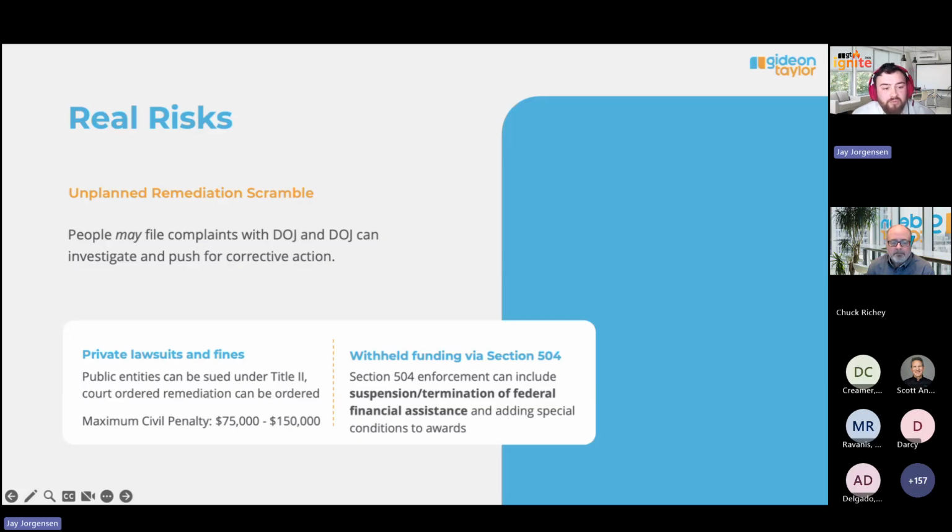The other risk is that if you don't comply, federal funding of your organizations could be withheld or come with stipulations. We don't know what we don't know yet in terms of how often will lawsuits occur, how aggressively is the DOJ going to prosecute, how aggressive are they going to be with withholding funding. These are answers we don't know yet, but hopefully the information today will help you reduce your risk profile as much as possible.